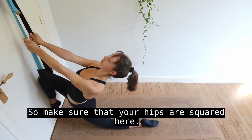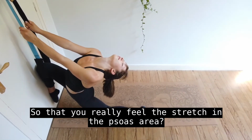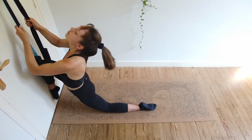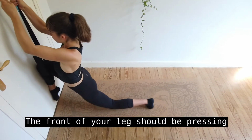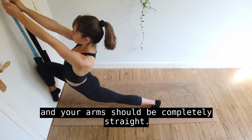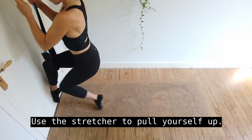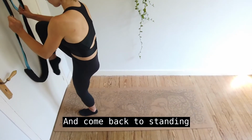So make sure that your hips are squared here, so that you really feel the stretch in the psoas area. The front of your leg should be pressing on the wall, and your arms should be completely straight. Use the stretcher to pull yourself up and come back to standing.